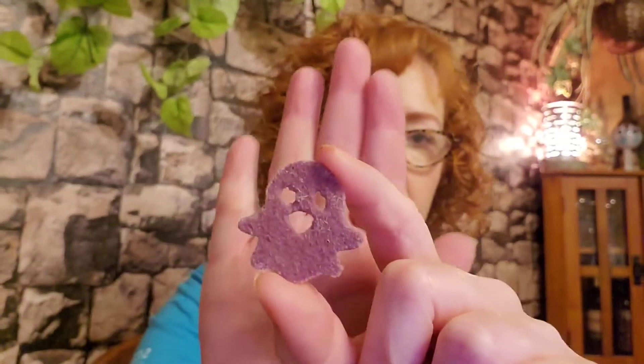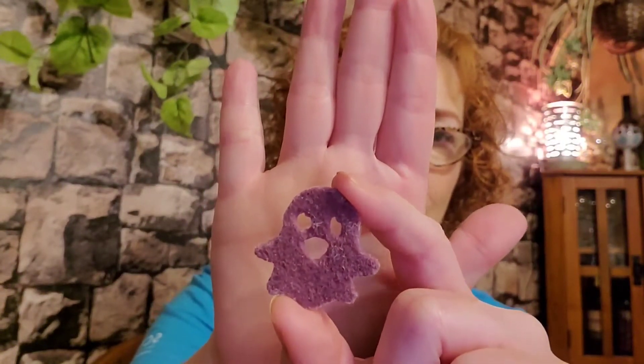I wanted to show you — for consultants out there — when I'm mailing out mailers for customers I do a felt sample, since it's flat, easier to mail, and cheaper on shipping. I have to give a shout-out to 418 Dreams on Etsy because they make the cutest little felt shapes. This one is a little ghost with a 'boo' face, super cute to go with Ghostly Greetings. I don't have a Cricut, so I'll use the Scentsy shaped felt from the consultant store or round felt, but when you can match it to the scent and support another small business, that makes me feel good. 418 Dreams on Etsy — check them out.